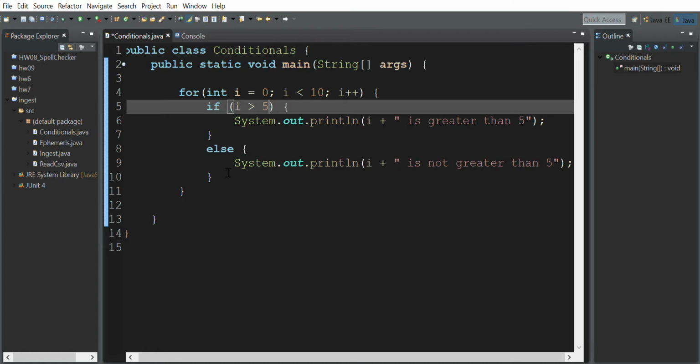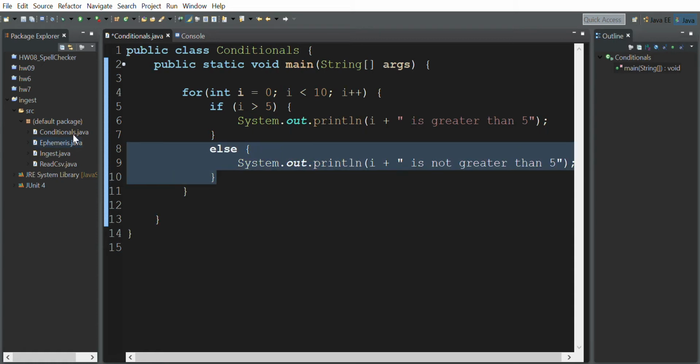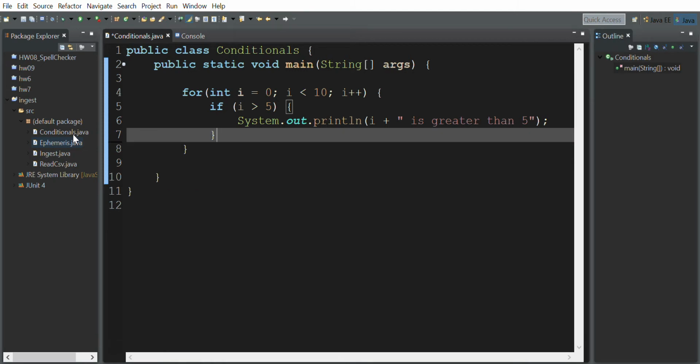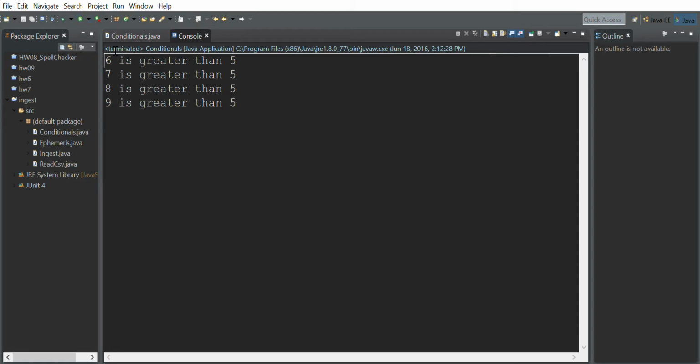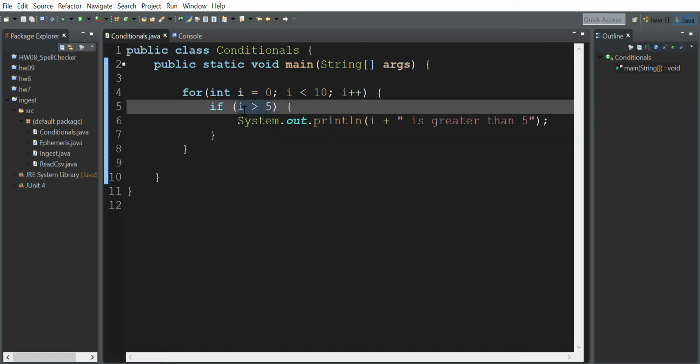Now, sometimes you can definitely use if statements without an else. That's definitely possible. Before I explain, let's just run this and see what will happen without that else in there. So there we go. It's only going to affect the system when this condition is met.